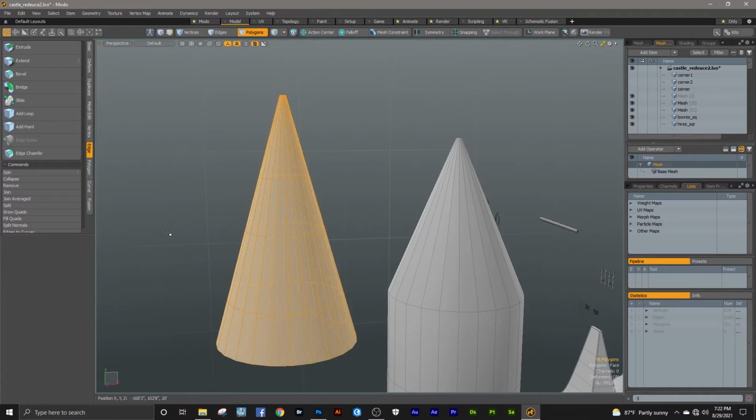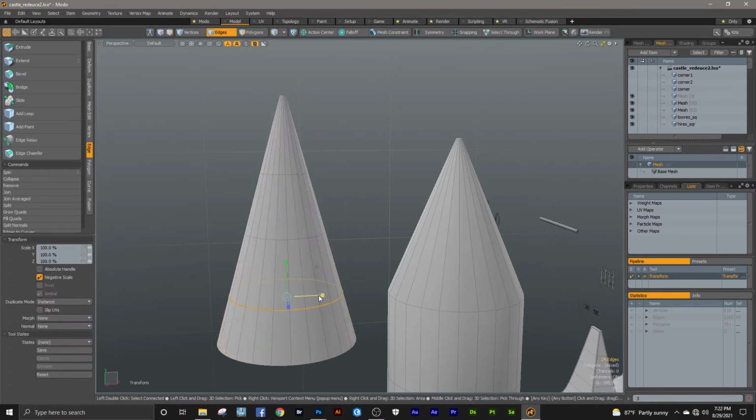I'm going to use the Catmull-Clark Subdivision Surfaces, which is Shift-Tab to engage that. And then I can select that line and curve that in.